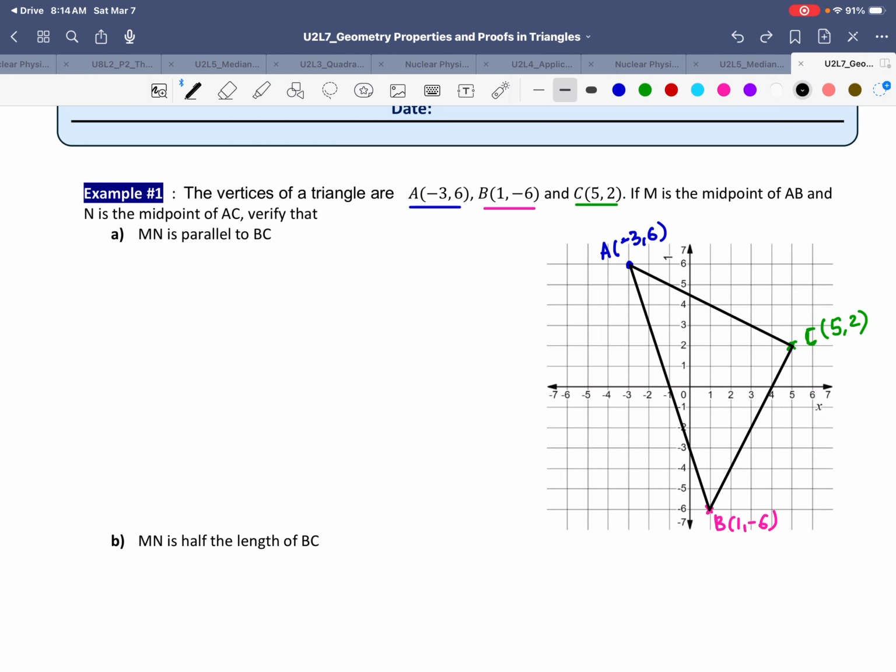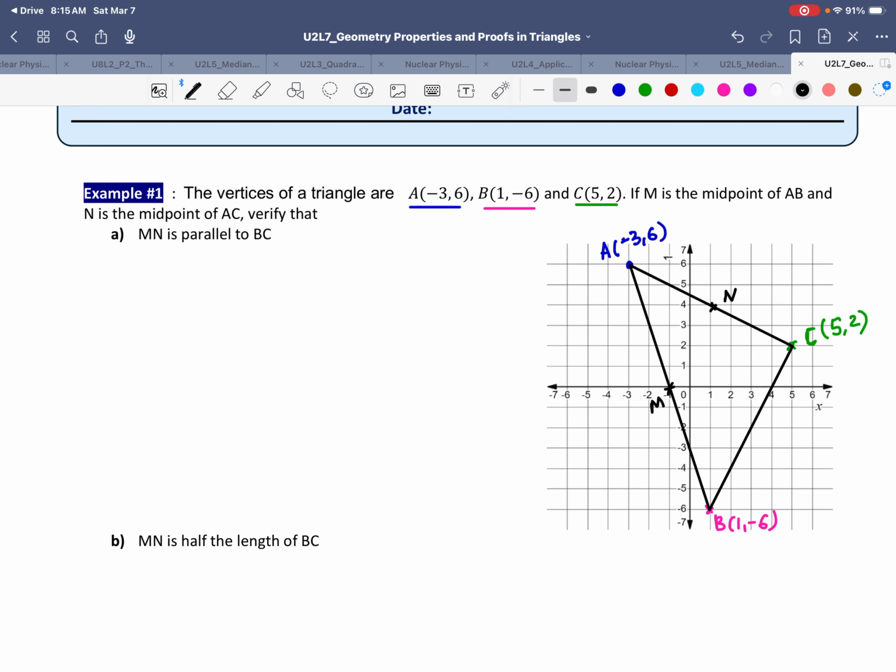Okay, I get this. So I have to look at side AB and try to visualize or try to estimate where the midpoint would be. It looks like this could be a good midpoint, but I can't really make that decision super quickly. I'm just going to draw the diagram for now. I still have to prove it with calculations, which we will do soon. And N is the midpoint of AC. So here is AC, and I would say that halfway along AC, we are at this point in here. And we're going to call it N.